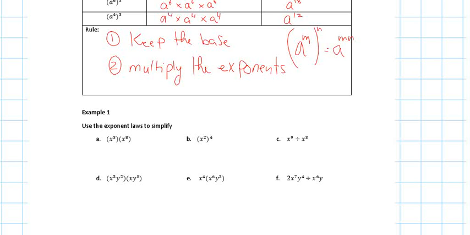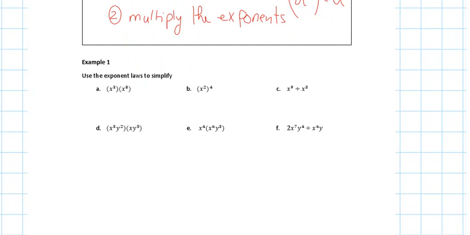Okay, so let's take up these examples. So what would be my answer for the first one? I have x cubed times x to the power of 8. So I'm adding. You don't have to show me the step, I'm just showing you the step because sometimes it's nice to see it, to understand what's going on. Okay? How about for b?